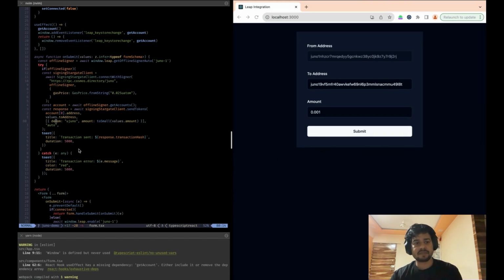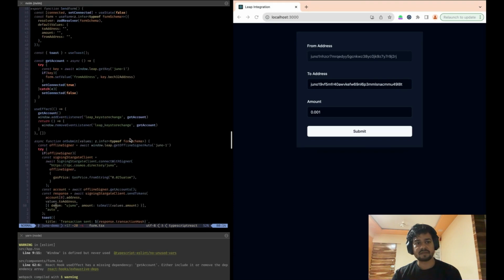So this is basically a simple DApp that I've built here, which is fetching the address from the wallet and signing a simple transaction using CosmJS.